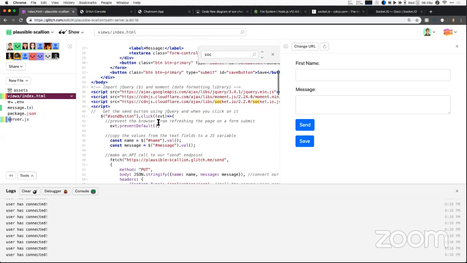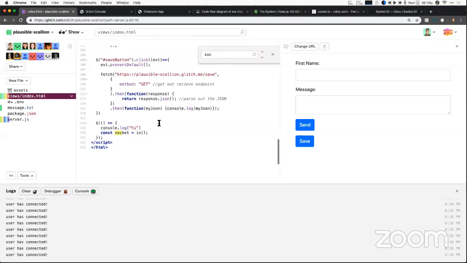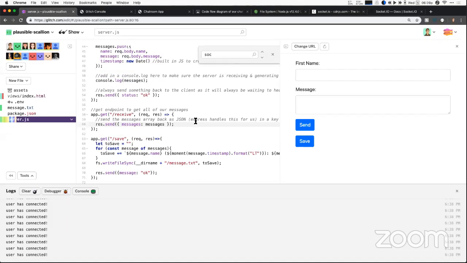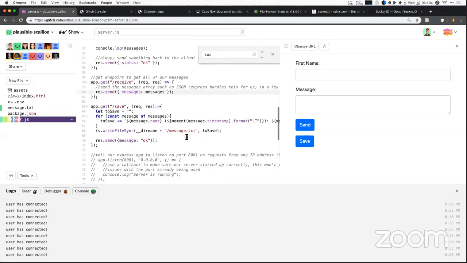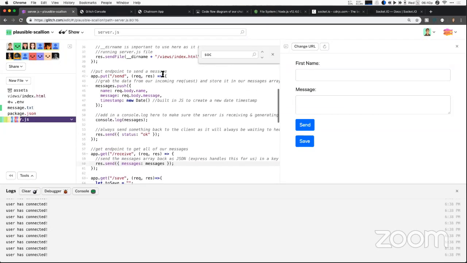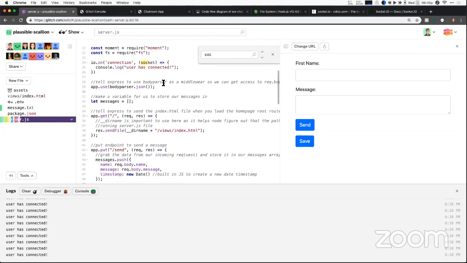So the first thing we're going to do, right after we do this connection here, we've got to do this on the server actually. When somebody first connects, they probably want to see the chat history, right? So we'll send them back a list of messages. So we can go, where is that?